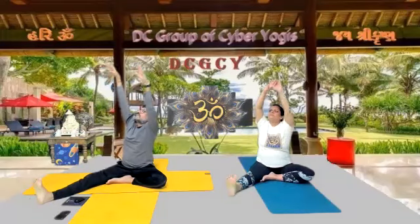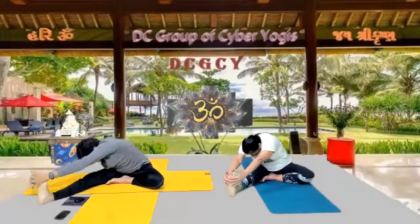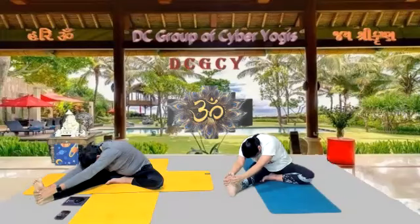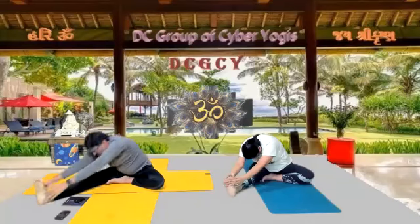Inhale, come back up. Second time, same side, Janu Sirsasana for longer duration. Fully exhale, bend down, grab the foot, and inhale, exhale, normal. Each exhalation, we will keep pushing our forehead further towards the right knee. 10, 9, 8, 2, 1. Inhale, come back up.